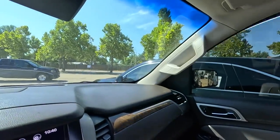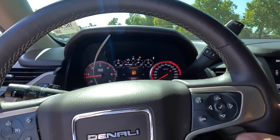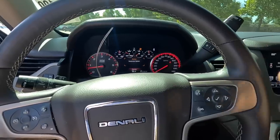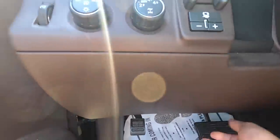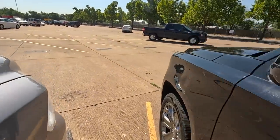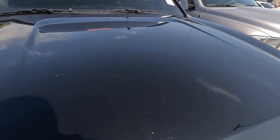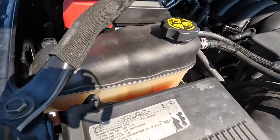The Escalade screen is notorious for failing — it's called the CUE, Cadillac User Experience. It's not a huge deal to fix, but it's a pain. This Denali has physical buttons you can touch and turn, and they don't fail like the screens tend to. Air conditioning is ice cold, the AC seats work. It does have some miles on it, which can be concerning knowing these engines have that lifter problem. They'll start tapping and misfiring, and before you know it you need a whole engine — and putting an engine in one of these is very expensive. This is the 6.2, not the 5.3 — the Denali and Escalade both share the 6.2. There's also damage on the hood and the windshield is cracked.